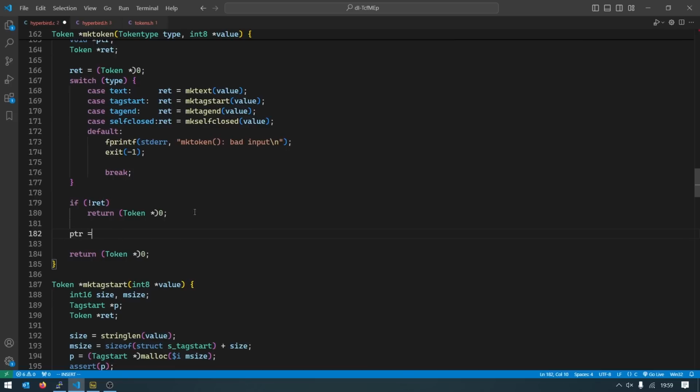So our pointer will be equal to the return contents. Let's just pick one of those. I think we can do this without a cast.